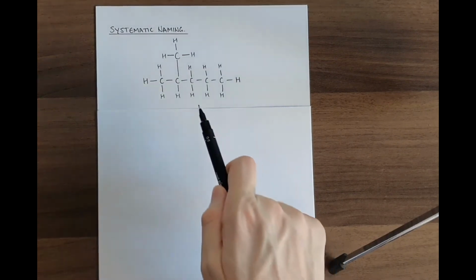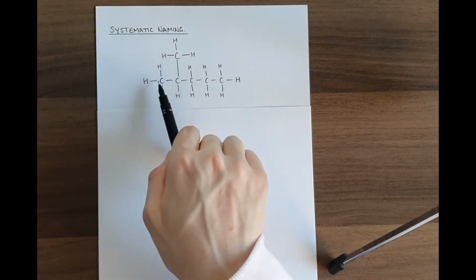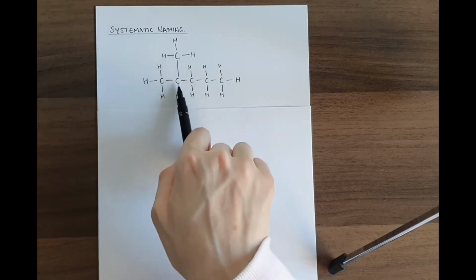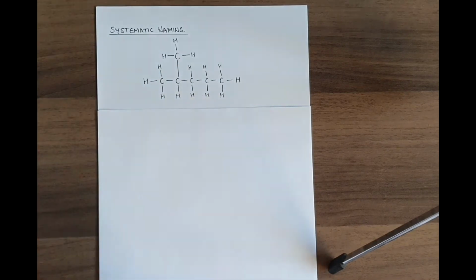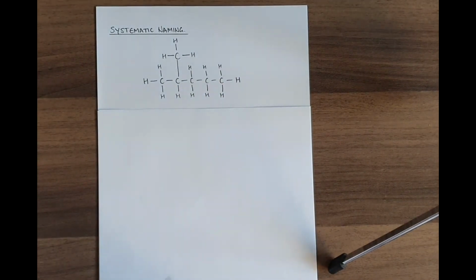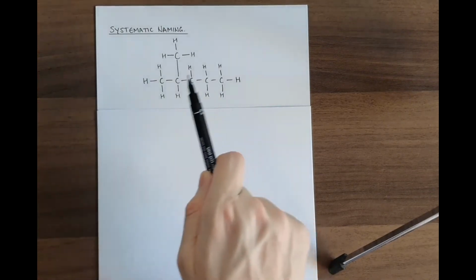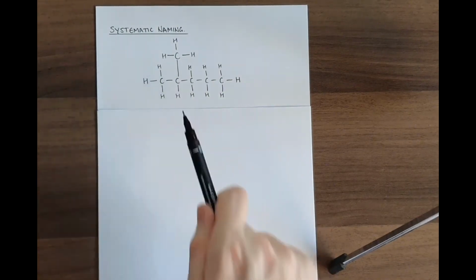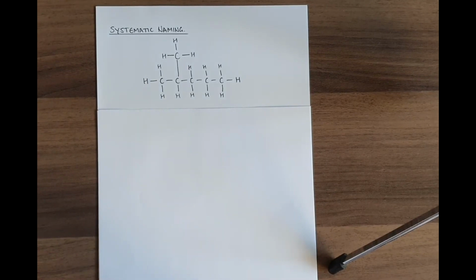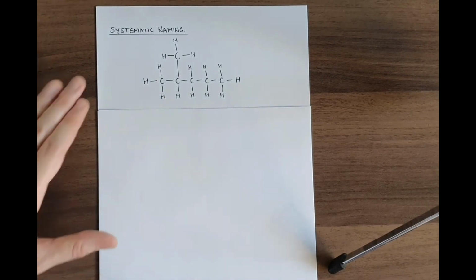Now, what we can also see is that it's not a perfectly uniform straight chain. There's a little extra carbon going on up to the top left here. And that is what's going to present us with some issues, because we can't just give this a simple name like we did before, like butane or pentane or hexane, just based on the number of carbons alone. We have to detail where those carbons are and what other carbons they are bonded to. That is what's really important here. And there's a few rules that we use to do that.